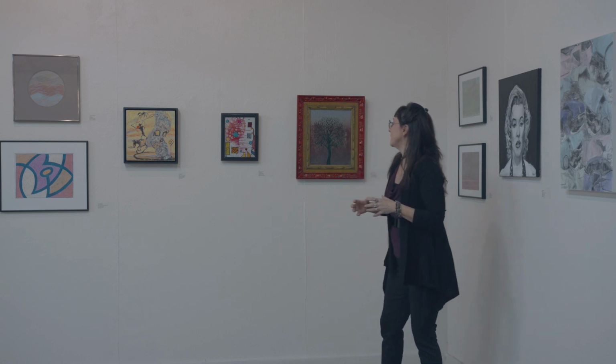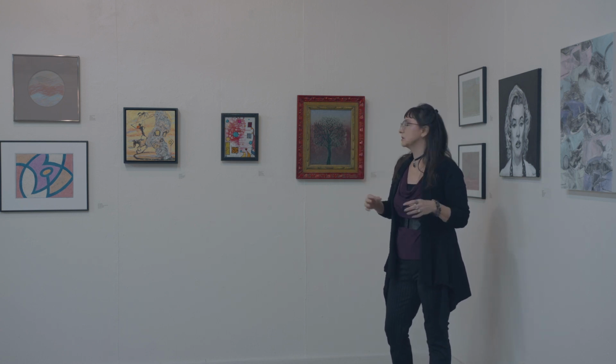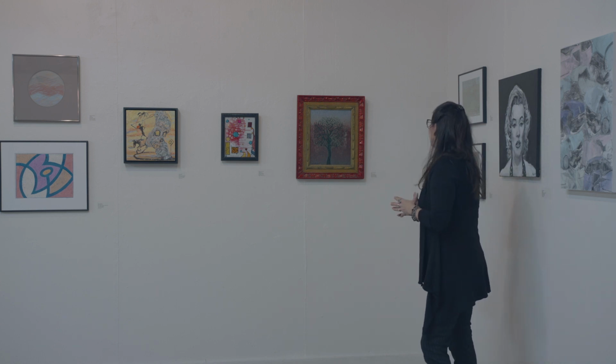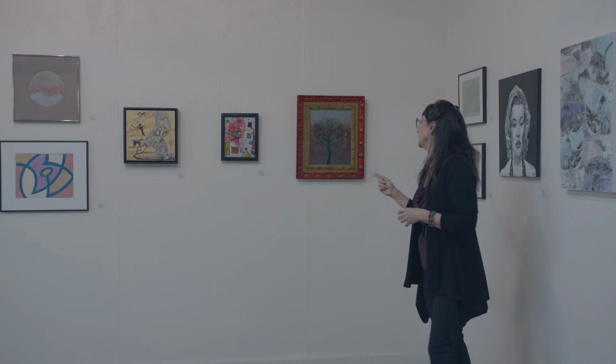You know, they're really fun. They bring in different elements of, again, pop culture juxtaposed with the artist's own interests. But I really love this tree, and I love the way this is framed. And actually, Marty's very well known for doing these really interesting things with the frames as well. And I think that's one of the most interesting things about this particular piece.